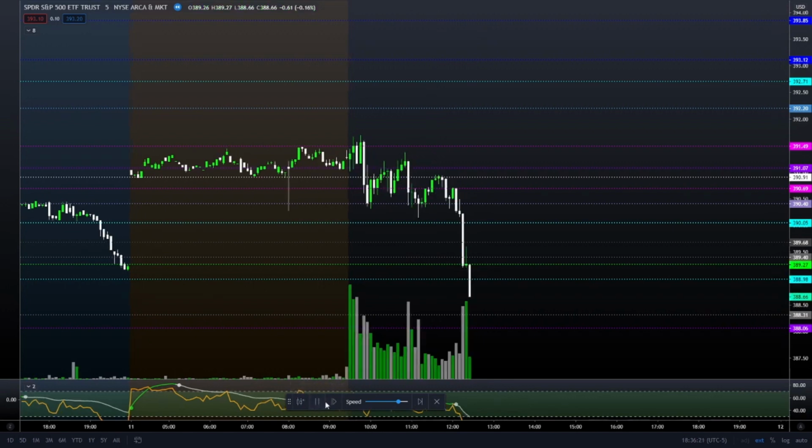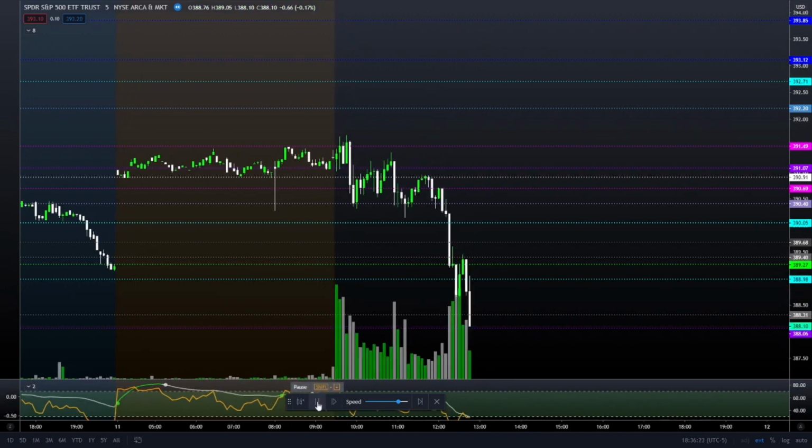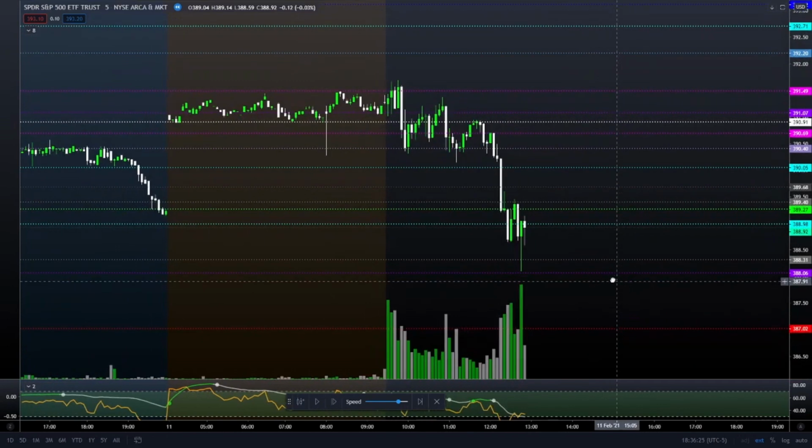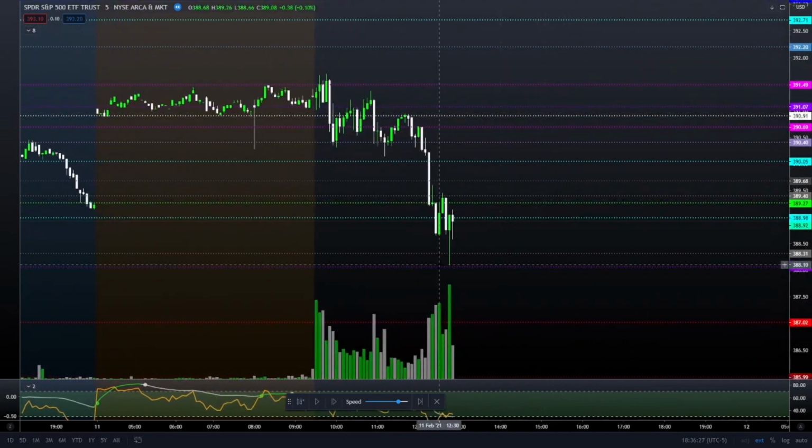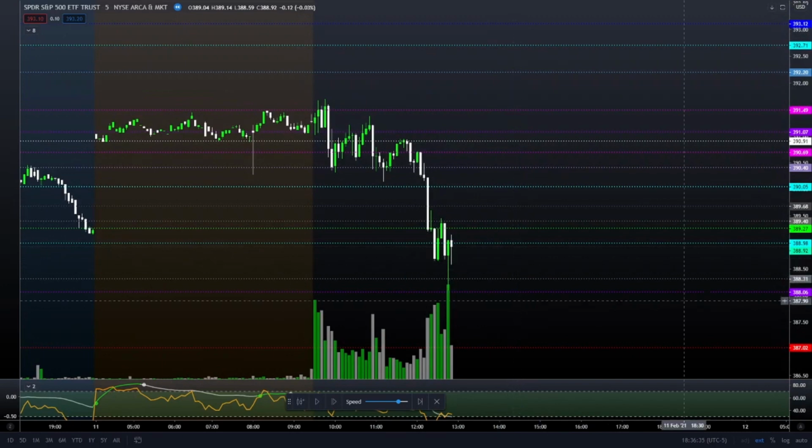So if we watch how SPY continues to play out on this day, we see that we ultimately come down and hit this fib, or just above it, as our low of the day. And from here forward, we're going to be pushing for a bounce move. Now, this 389.27 was PT2 for puts. So if we're looking at taking a potential bounce trade, like I said, we can sort of reverse engineer our price targets from the put plan. And so now we've got 389.27, which was PT2 for puts.